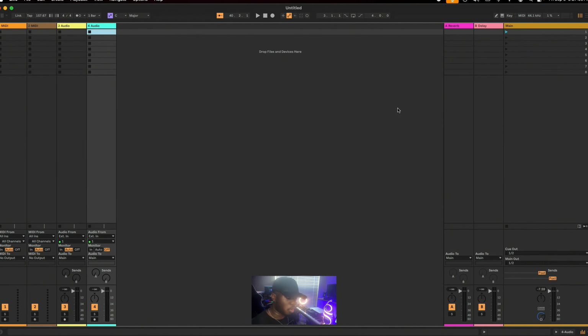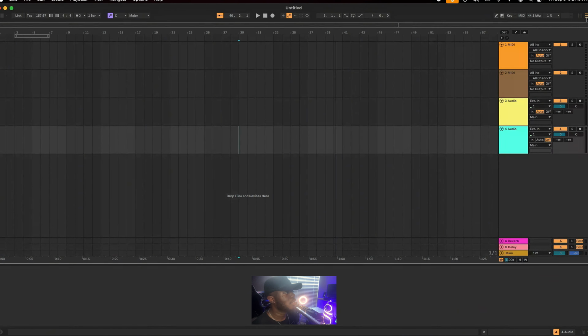And then there's something called arrangement view, which if we go up to here, we've got the fries and we've got the burger. So the burger menu is arrangement view. Now you can use the tab button on your keyboard to go back and forth between the two.